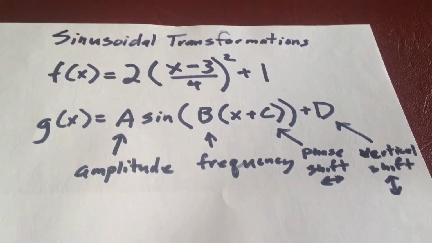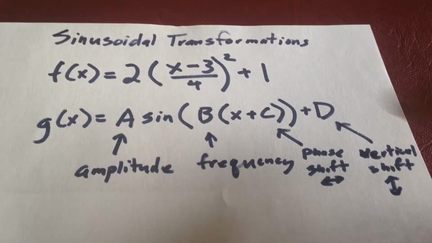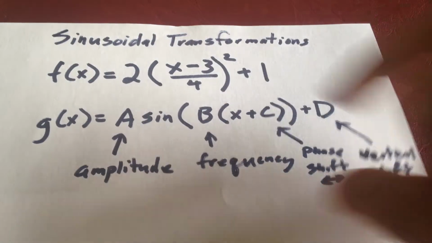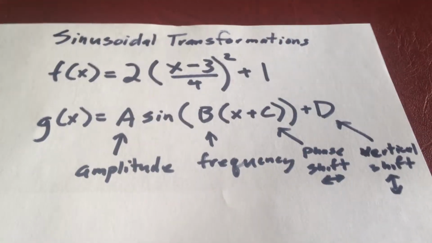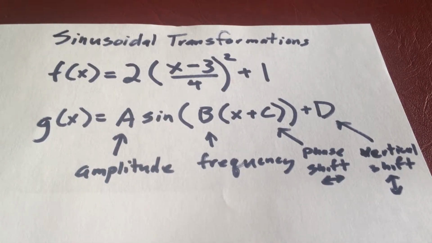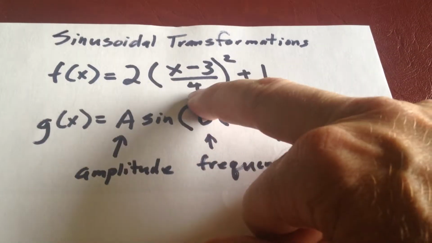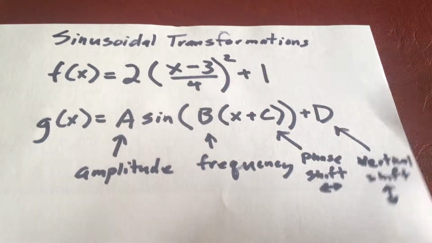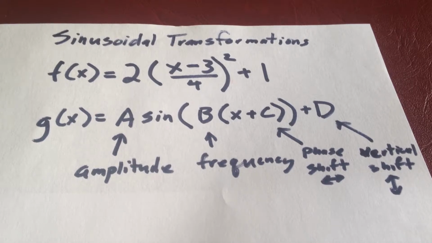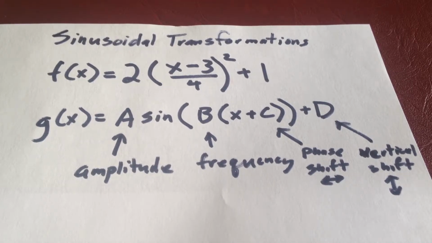Hi, we're going to talk about sinusoidal transformations. If you don't recognize what the transformations are going on up here in our squared function, you may need to go back and watch some old videos, because my expectation is you know what the 2 does there, what the 4 does there, what the minus 3 does there, and what the plus 1 does there. Those are all pretty standard transformations for an x squared.